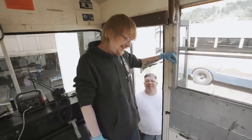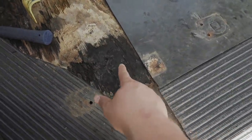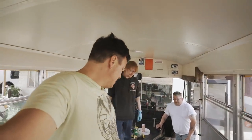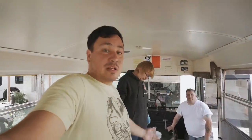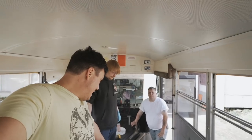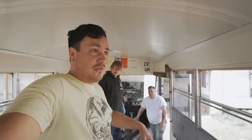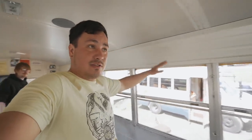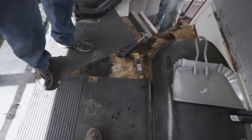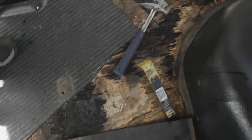Tyler started working on the floor. Look at this — dry rot. That is like black mold. The floor is absolutely nasty. Normally you guys have seen us keep the floors and just floor right over them, but those are on buses from Arizona. This is not an Arizona bus. So that floor is completely torn — we have to redo this whole floor. We're also going to redo the walls and the ceiling, so this is going to get a complete gut and redo. Depending on where you get your bus, look for dry rot and mold — you might need to take the whole thing out.